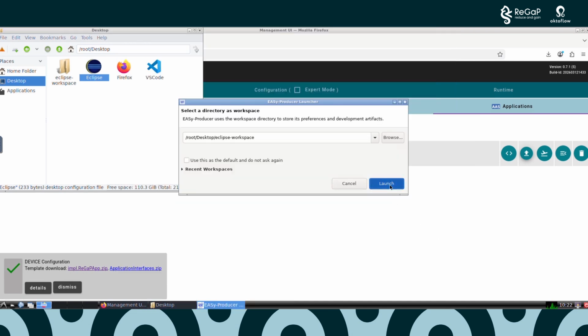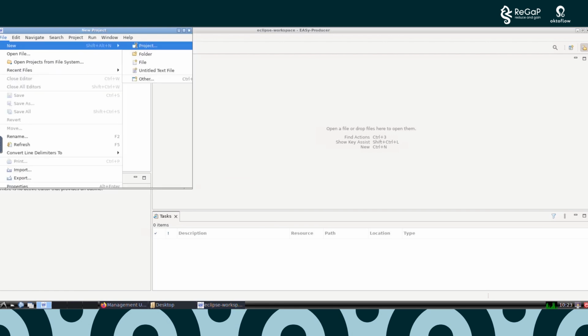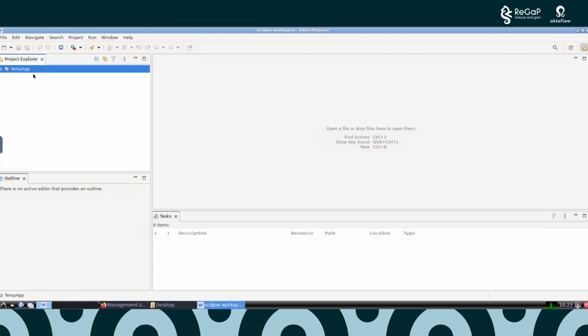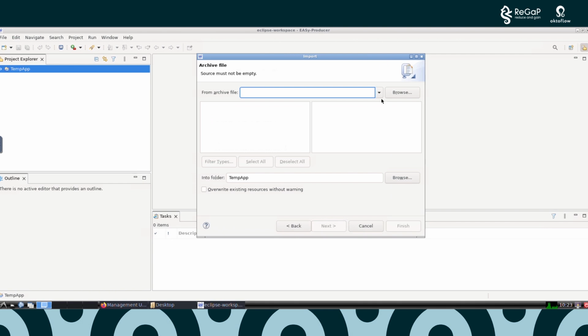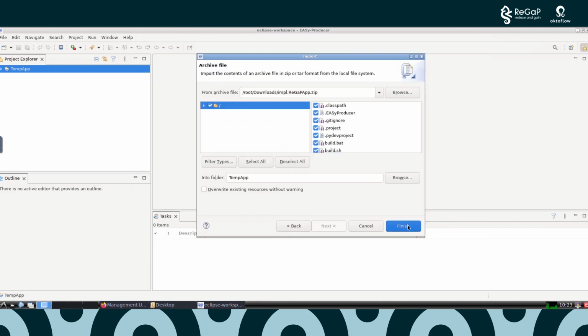Open the Eclipse IDE provided in the container and create a new project based on the application code template. Import the downloaded zip file into the new project and, yes to all, allow to overwrite all existing files.